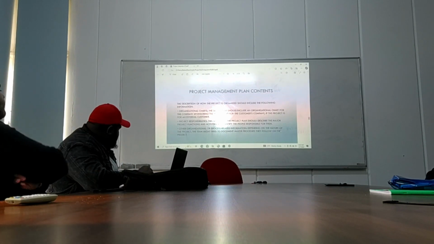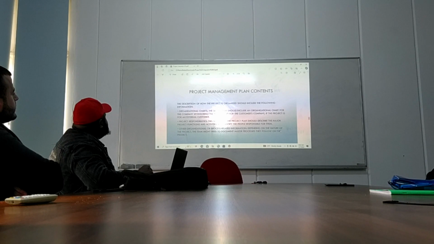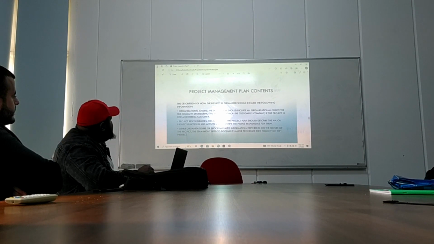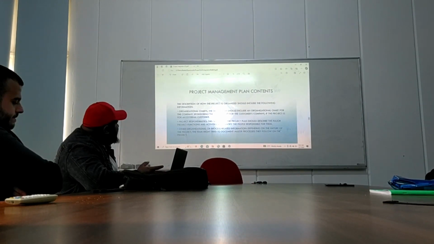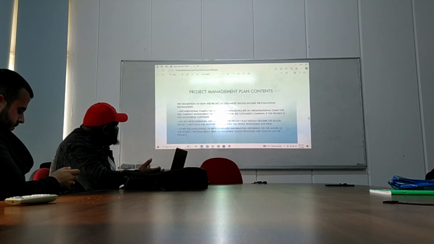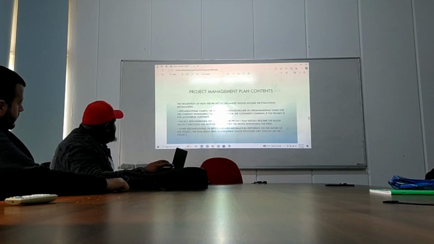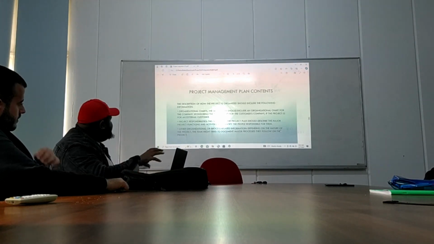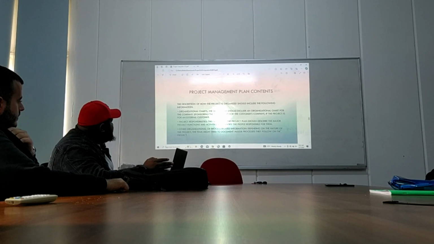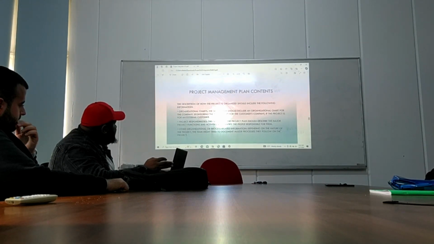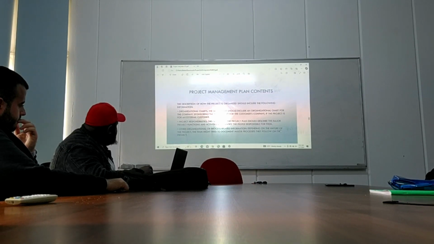Project management plan content. The description of how the project is organized should include the following information: organizational charts. The description should include an organizational chart for the company. So you have to have a chart for the organization. Project responsibilities: your team should know the responsibilities of each and every divided section. Other organization or process related information, depending on the nature of the project. The team might need to document major processes they follow on the project.